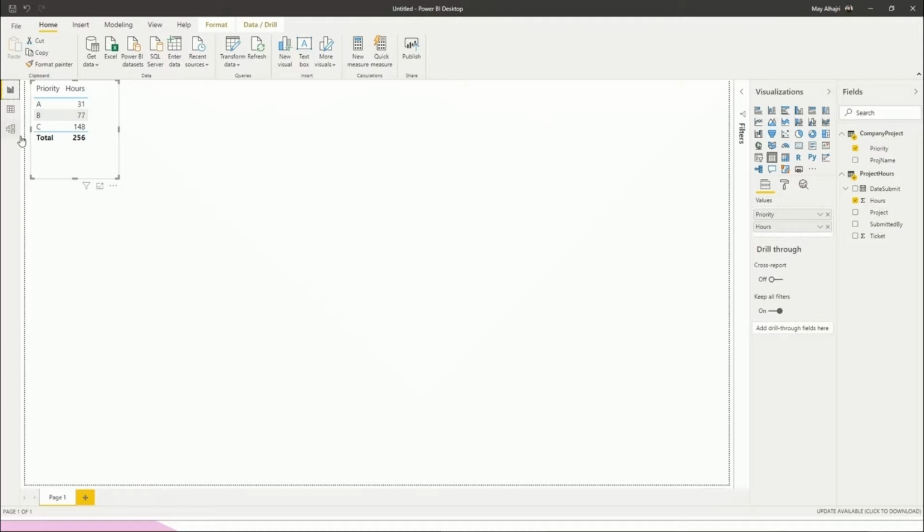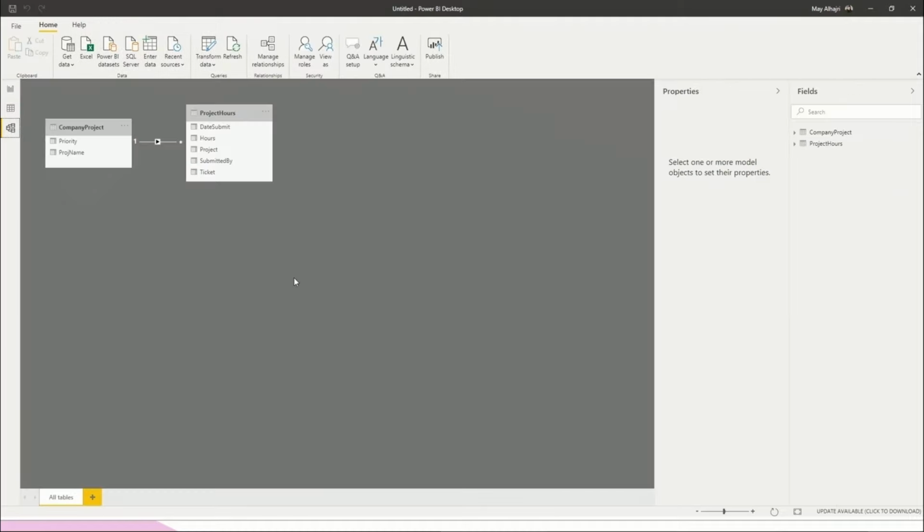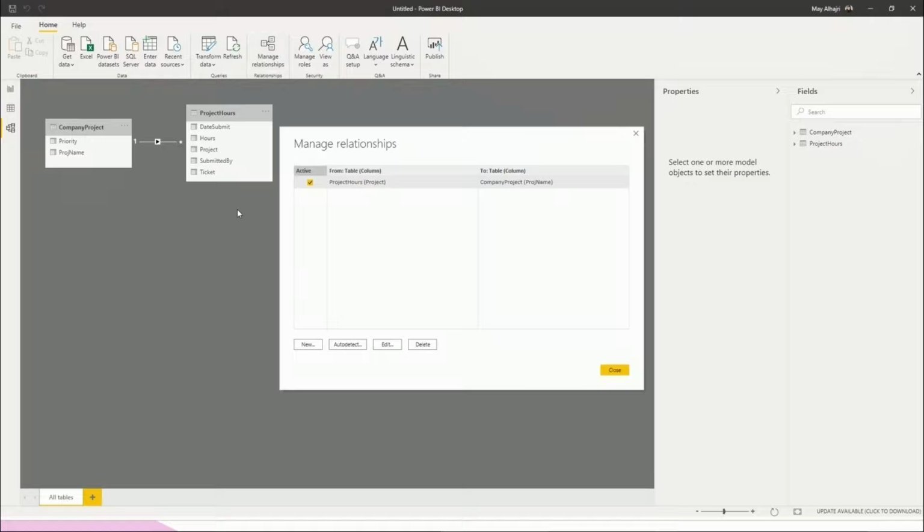Let us go back to our relationship here. And now I will explain to you something we call auto detect relationship. If we look here at manage relationship, we have something we call auto detect. It means if I click on it, by default, Power BI will check all my tables. What if I have 100 tables? Power BI will check for me if there is any relationship. Okay, so what kind of criteria does Power BI check to see if there is any relationship?